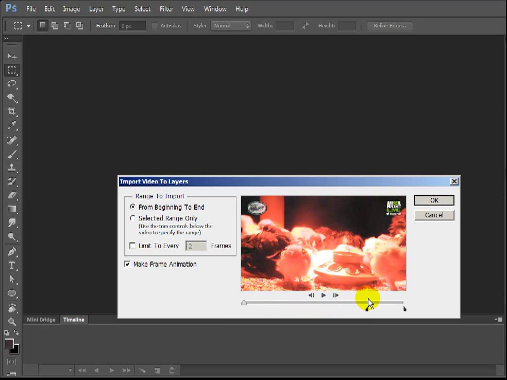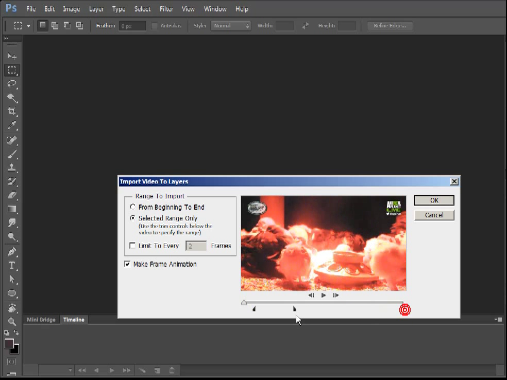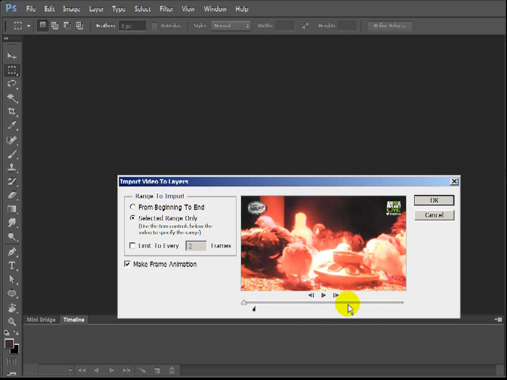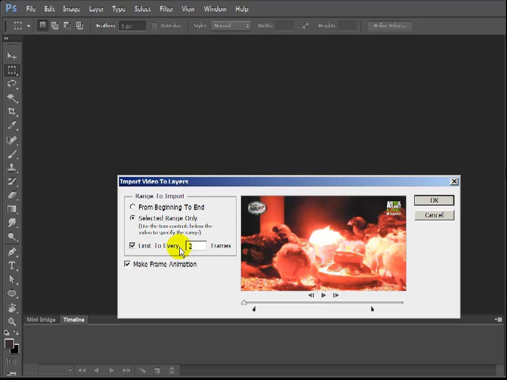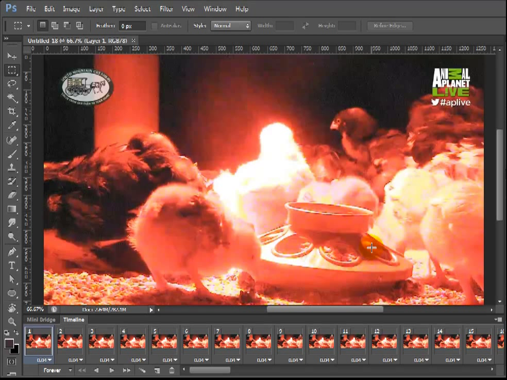I was trying to find something to actually GIF here. I found a little bird in the back kind of runs forward, so I'm grabbing him. Even after all this time, I still screwed up. I'm doing the limit frames, so I'm only taking every second frame.